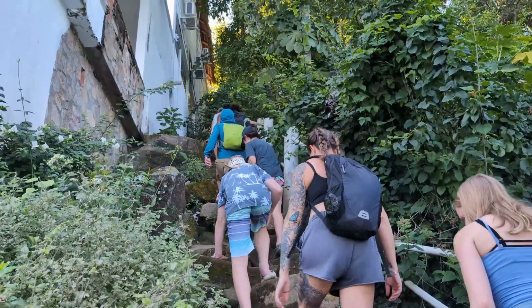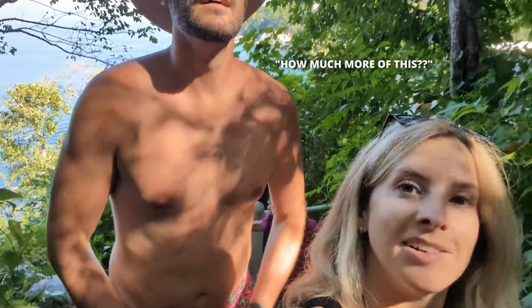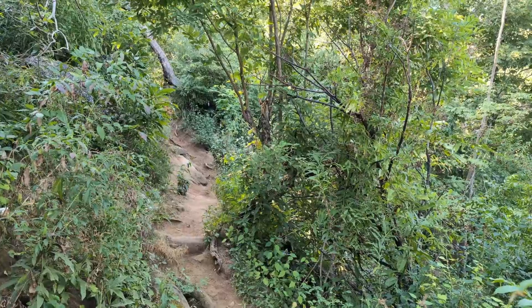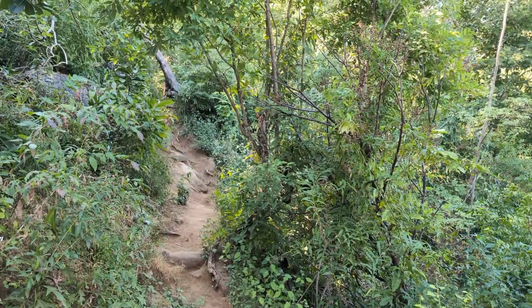The hardest part of the hike is the first section to get you to the first beach, Playa Colomitos. So don't get discouraged. By the fourth beach, it starts to get way less hilly and a lot more flat. In total, the hike is about 4 kilometers or 2.5 miles one way, and with stops for swimming and taking photos and taking our time to enjoy, it took us a little under 3 hours.